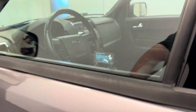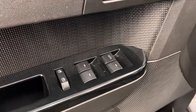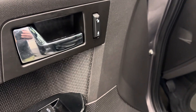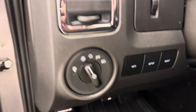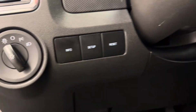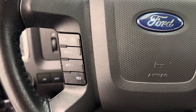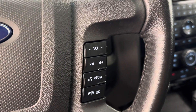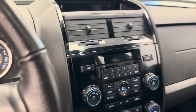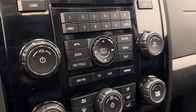Let's take a look at some of our interior features. They include power windows, power locks, and a power driver's seat. We have interior lighting controls, info and setup options. The steering wheel comes equipped with cruise control, hands-free, and stereo remote controls. This unit comes equipped with an AM-FM radio, satellite radio ready, with a CD player.